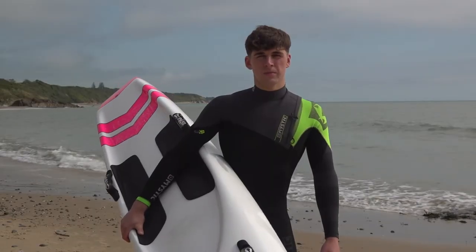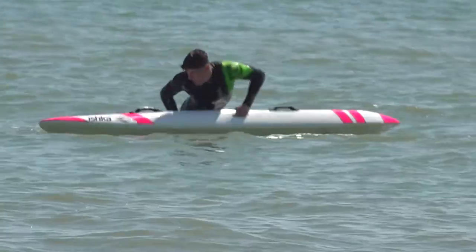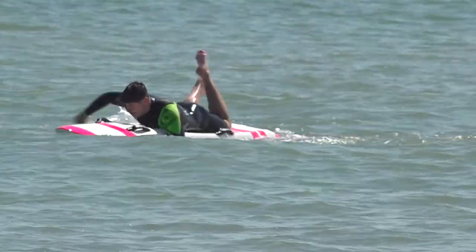And now for a recap. Grab onto the middle of the board with your far hand. Push down on the board with your near side hand. Swing your legs onto the board as soon as your chest is on top of the board.